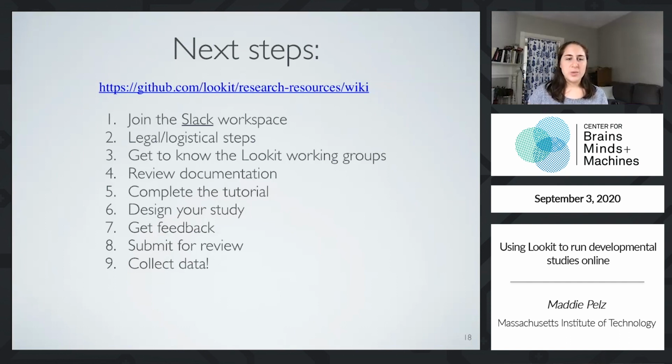You can review the documentation, go through the tutorial, which from the beginning to the end will get you set up with most of the types of studies I think you might need. You then design your study. You can use Slack to get feedback from peers. You can post it and say, can you take a look and make sure it makes sense and make sure all your instructions are straightforward. You submit it for official review after you've incorporated that feedback. And then finally, you can collect your data.